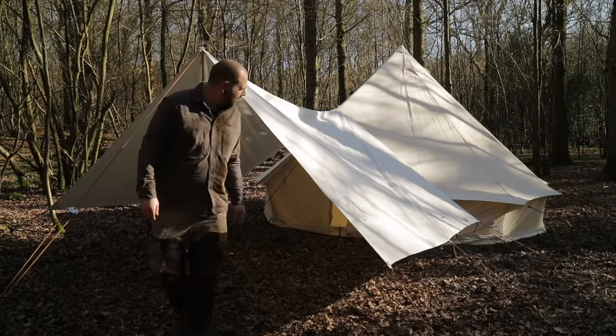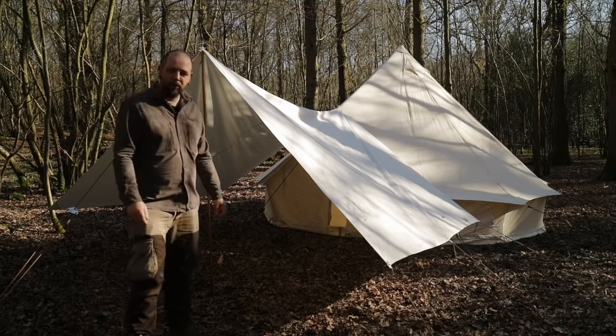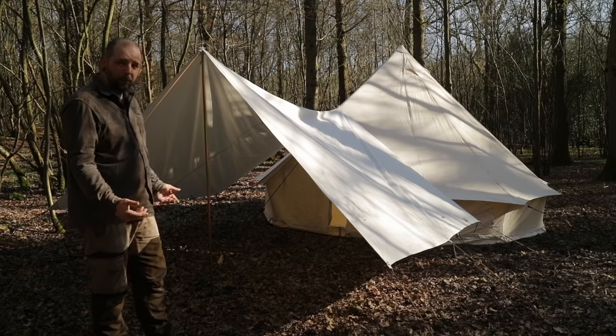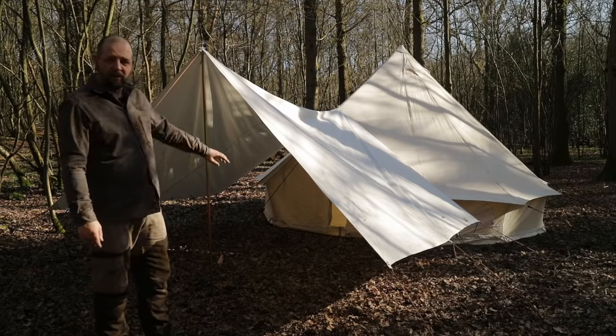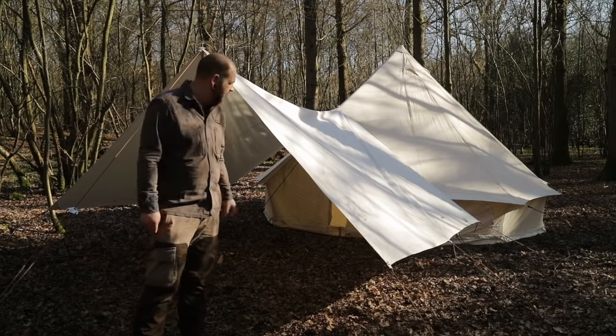Well, it's up. This is pretty cool. Loads of room in there for four people to sort of sit around if it was raining or something. And obviously if I'm on my own or whatever, very good for keeping stuff under that I don't want in the tent.